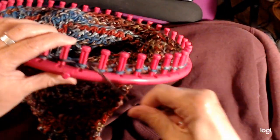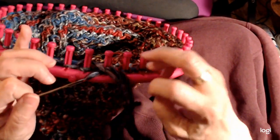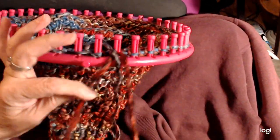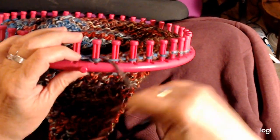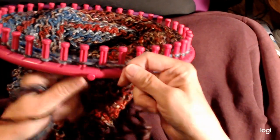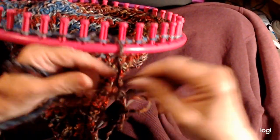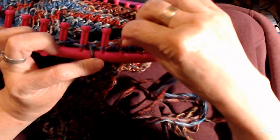And then I'm going to go behind this one and I'm going to go down the new peg. And this is the pattern all the way now. We're just going to go down the new peg, pull it through and tighten it and go up the old peg. It gets easier once the yarn gets shorter. Okay, and then we're going to go behind the peg that was the new peg. A little bit awkward here for me. Okay, so we went behind this peg and we're going to go down the new peg.